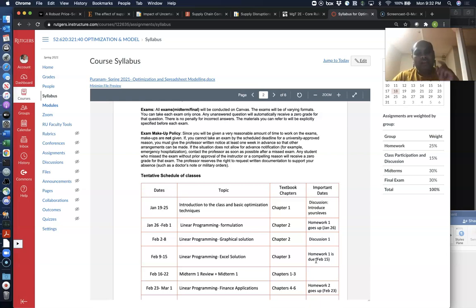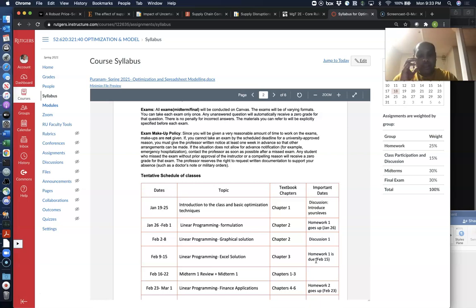With every homework, midterm, and final, you will be submitting one Word file that has all the explanations in it, and one Excel file that has all the calculations in it. You can have multiple tabs in the Excel file for each of the individual problems, and then one Word file that has all the explanations in it. That is what I'm looking for with every homework and for the midterm and the final. They have to be 2 separate files.